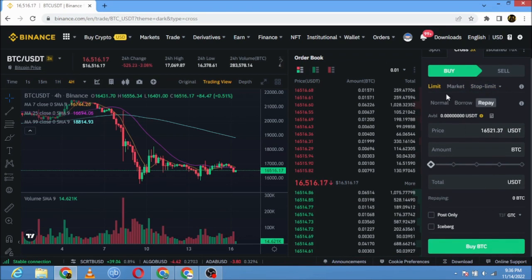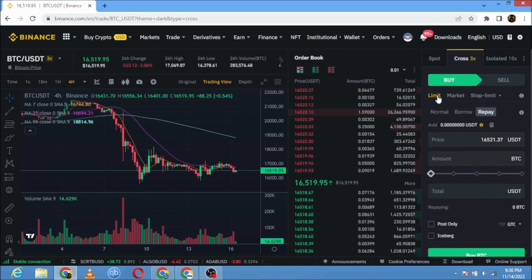So in trading, of course, it is the same. The way you trade spot is the way you trade margin, but the only difference is cross margin is very risky and isolated too, but it multiplies the profits that you can make. The trading is the same. So you can see all of these, trailing stop loss, the way you set it in spot is the way you set it in cross and isolated.